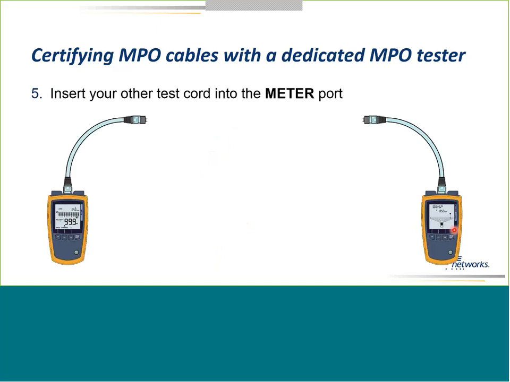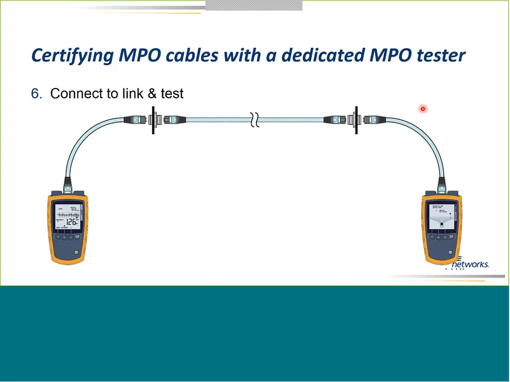Now we're going to plug in that cord we checked in the first screen to make sure it's good. Notice that both of these cords are pinned, so we can't join them together. We're missing the step about the verification of the known good leg, which we tested beforehand. Now we're ready to test our unpinned trunk cable. We connect to it and run that test.